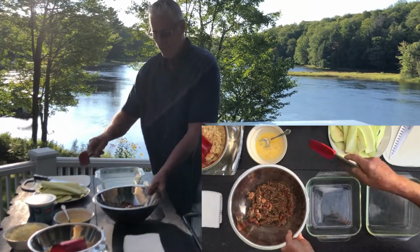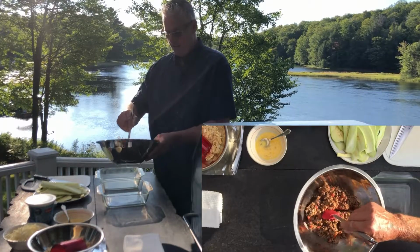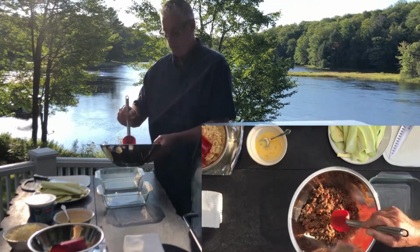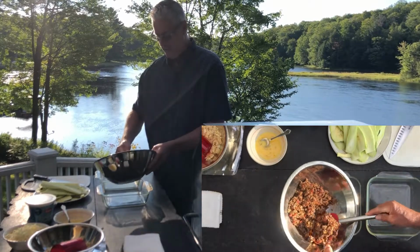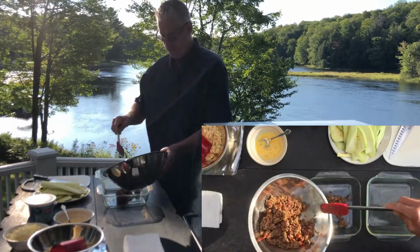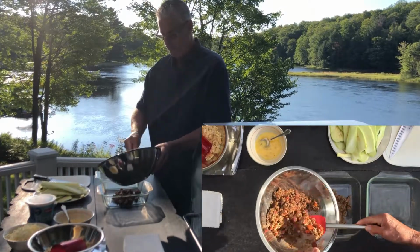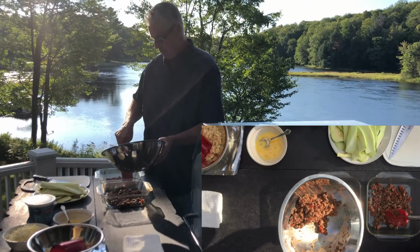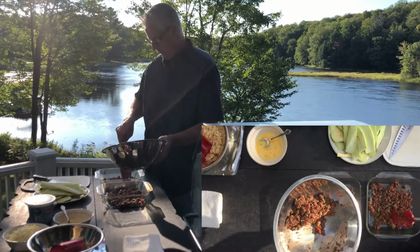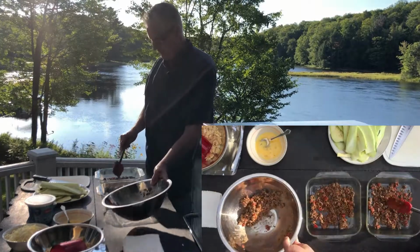So what I'm going to do is split this meat mixture. This is fresh ground chuck too, and you can't beat that. So I'm going to take 1/4 of it and put 1/4 in the bottom of each one. Spread it out. San Marzano tomatoes, fresh ground chuck, can't be beat.